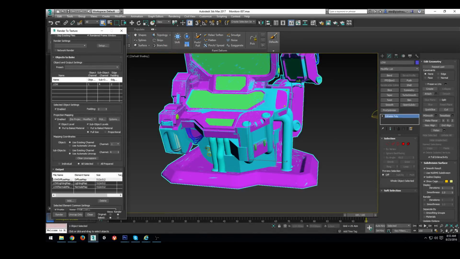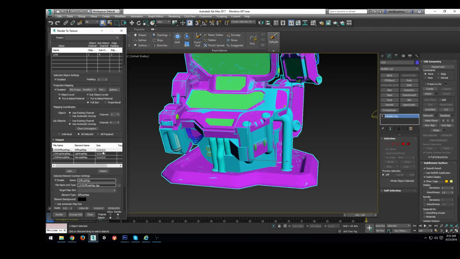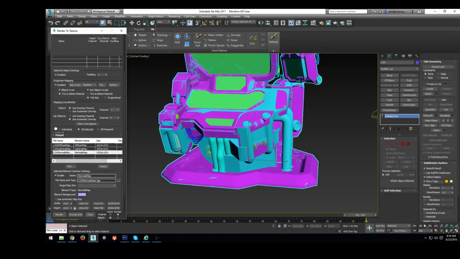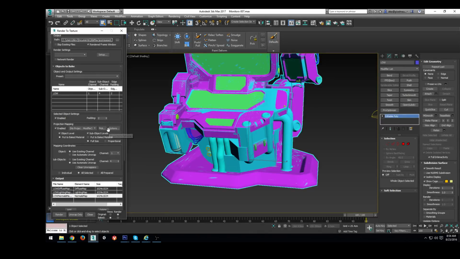I'm probably going to push my cage a little bit higher, and I might even bake these guys out a little bit bigger because it was a little hard to see the details there. So I'm going to do my high poly. It's going to take a little while, so I'm going to cut the video. But then we will come back and we'll take a look at the new results and then see where we go from there, okay? All right, see you in a bit.